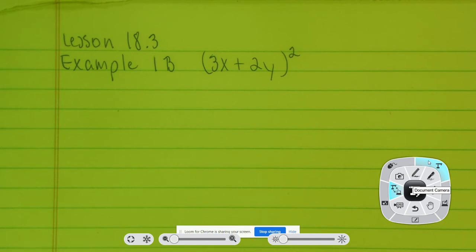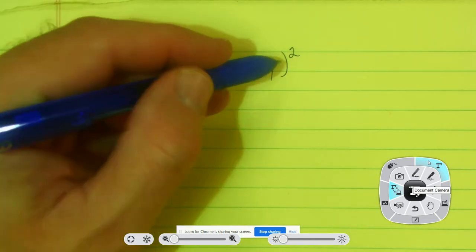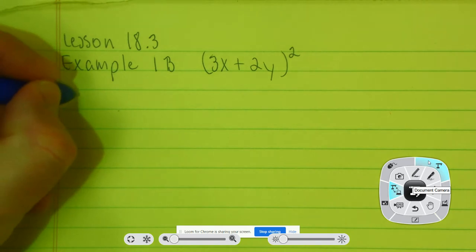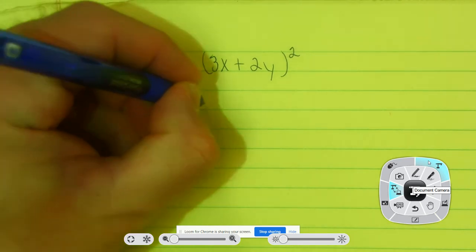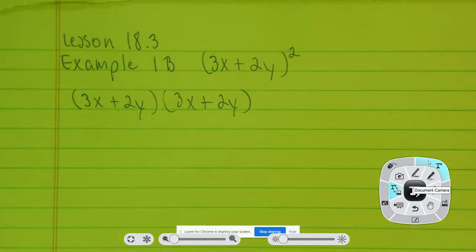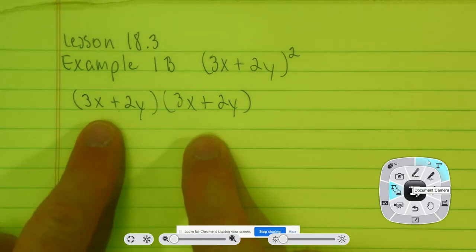Remember that an exponent means that I'm taking whatever's inside that parentheses and I'm multiplying it times whatever's in that parentheses a second time. That's what a power of 2 means. So I would want to rewrite (3x + 2y) squared as (3x + 2y)(3x + 2y). That will keep me from making an error. Now, there is a pattern, and there is a shortcut way to multiply it. But if I go ahead and write it down twice, then I know to distribute twice and to multiply it the same way that I've been working every other problem.